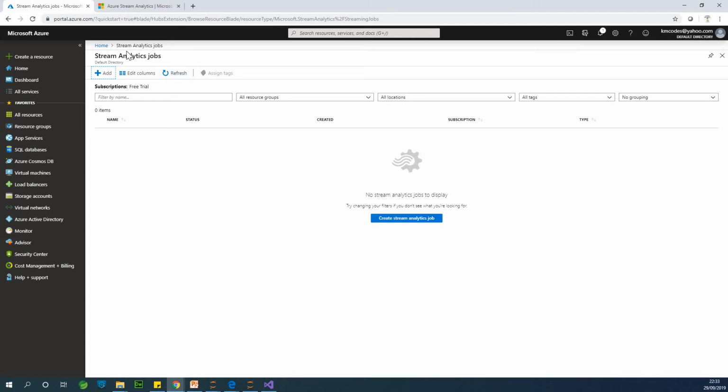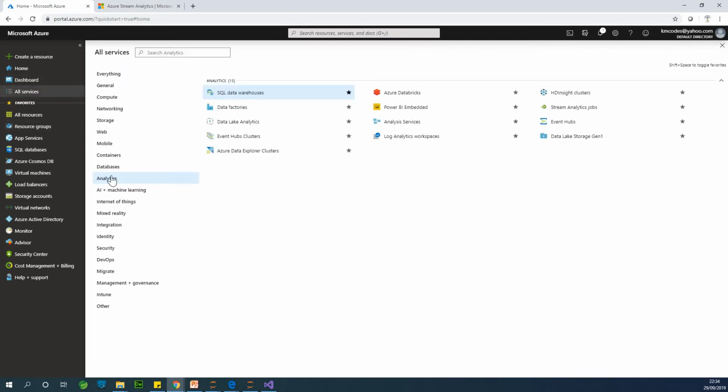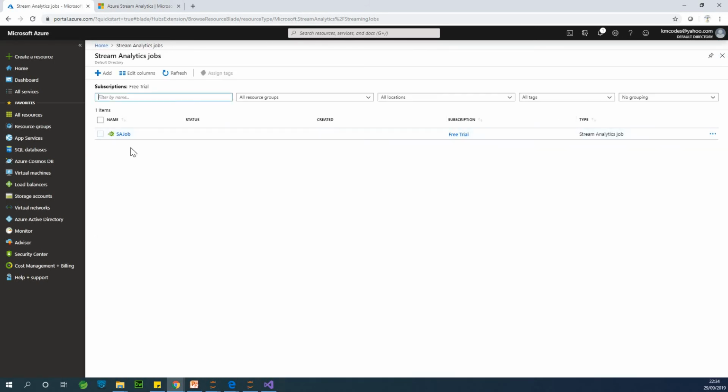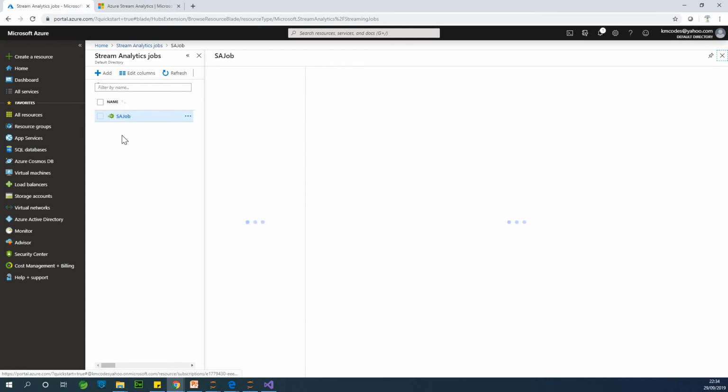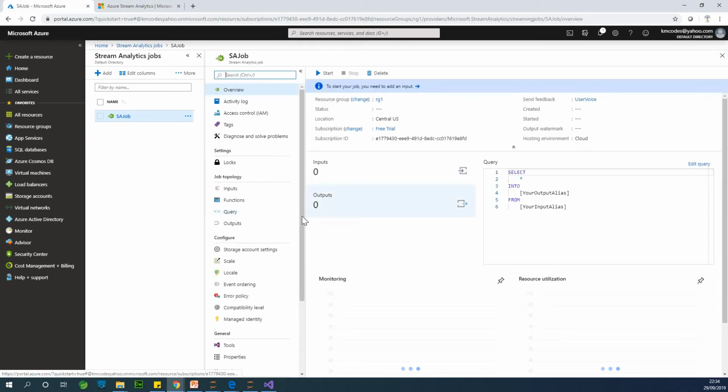At this point, I'm going to just go to home, and I'm going to go back to all services and I'm going to analytics again and go to stream analytics job. And at this point, you can have one job created here, right here. So we can actually check the status, pin to dashboard. I can do that, but we can just click on it. All right, so I'm not going to spend time since this is a demo. I'm just going to explain to you some of these user interface features right here.